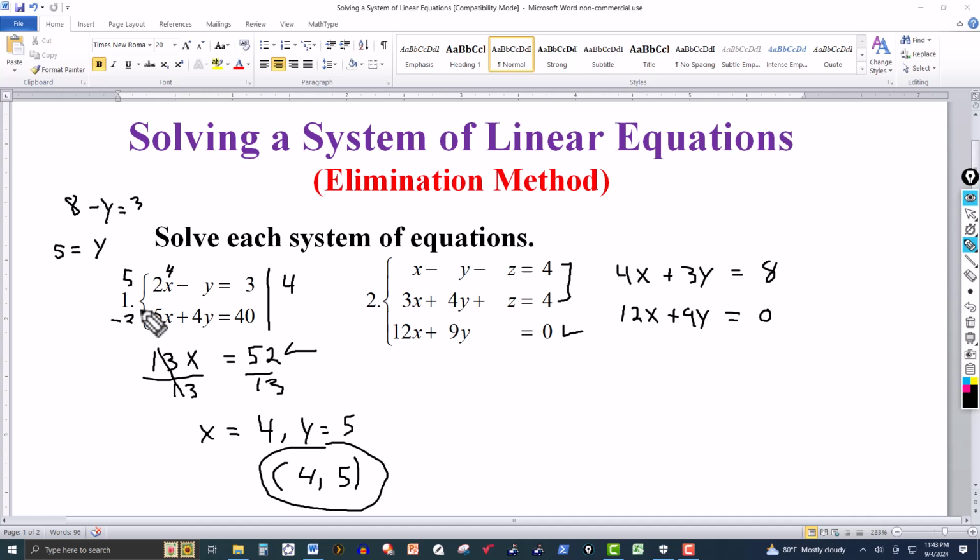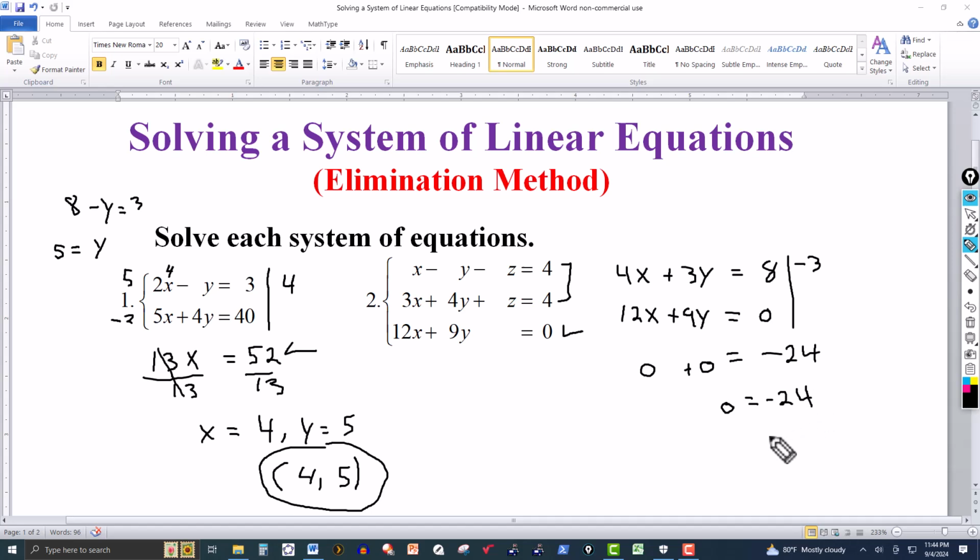So now I've got a problem like number 1. I have an x and a y, so what I can do here is use the elimination on these two equations, solve for the x and the y, and then plug into either equation number 1 or 2 and get the value of z. So the same sort of thing. I'm going to use elimination. So let's see, I've got a 4x and a 12x. So if I multiply the first equation by -3 and then add, notice -3 times 4x is minus 12x, and 12x will give me 0. And then -3 times 3y is minus 9y, and 9y is 0. So I've got 0 plus 0. And then -3 times 8 is minus 24, and 0 is minus 24. 0 plus 0 is 0, and 0 is equal to -24, which we know is not true.